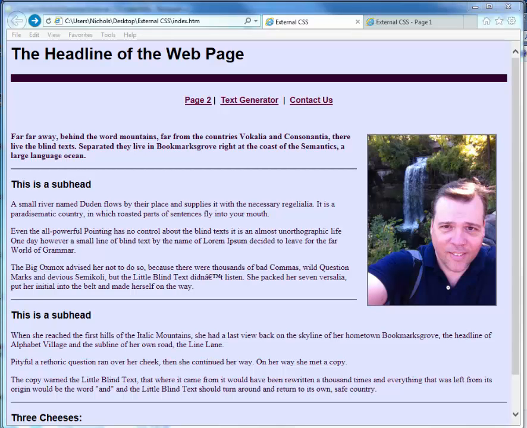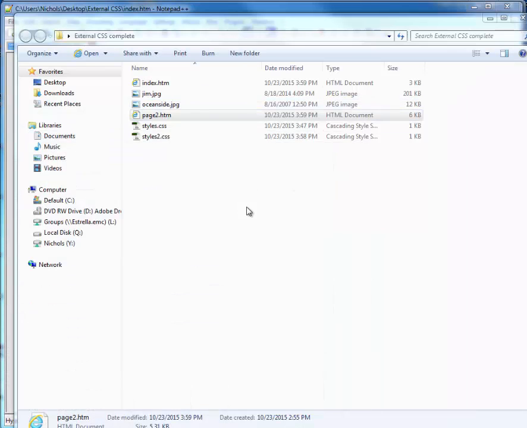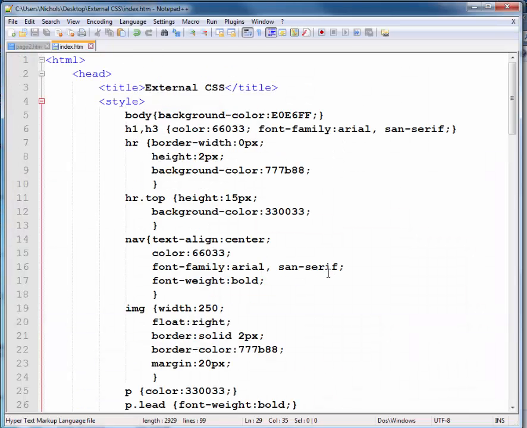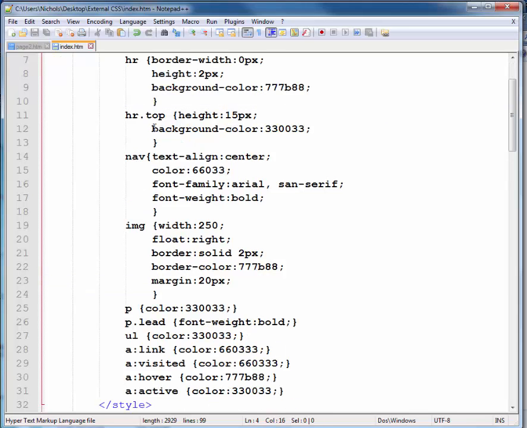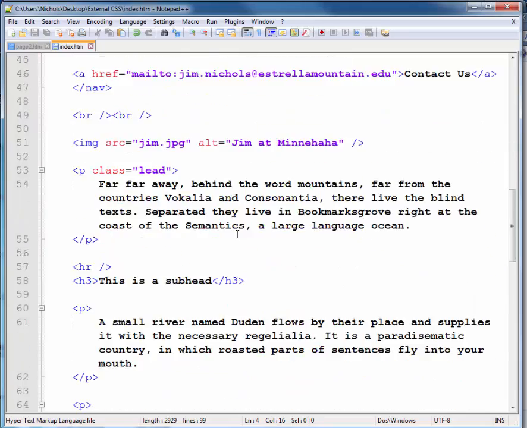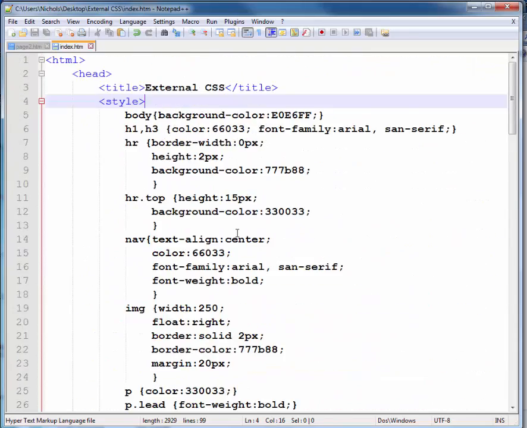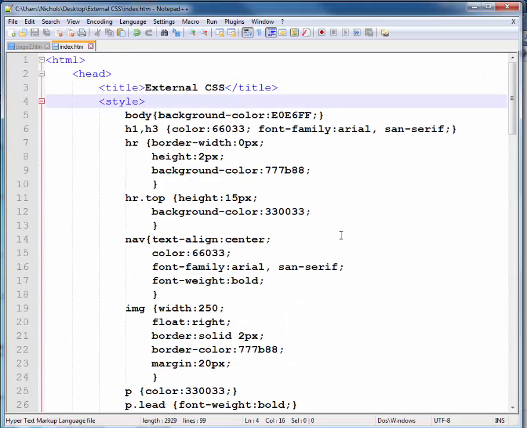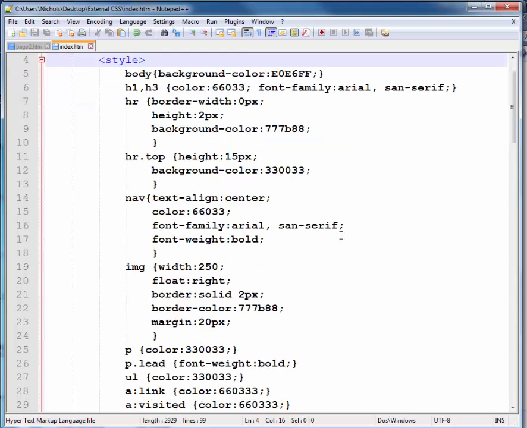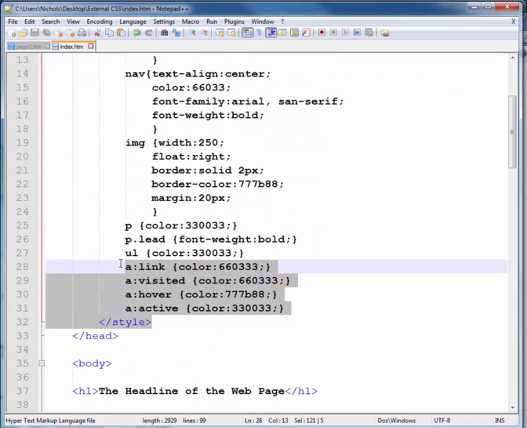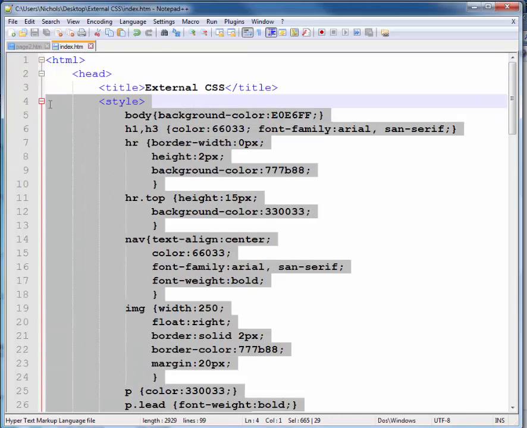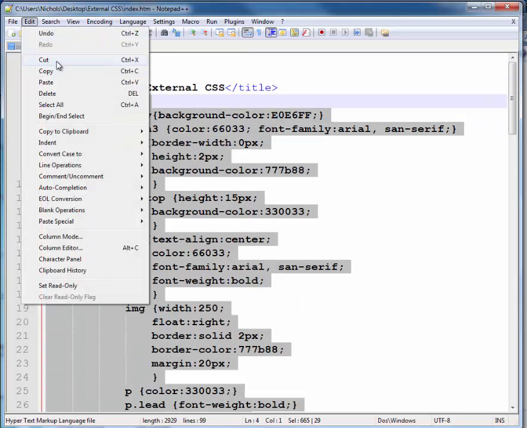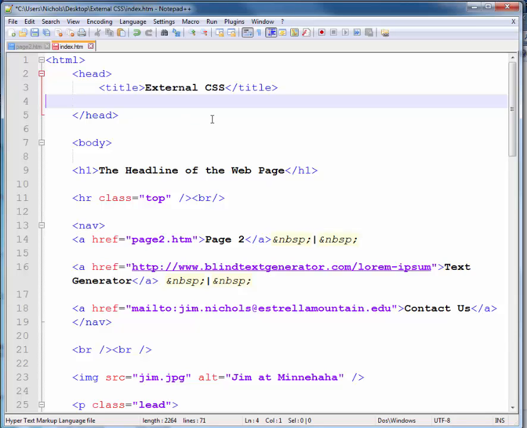All right, so now we have created a single page with internal styles, right? If you recall, we were working inside the HTML code of a page called index.htm, and we created all of these internal styles, and now they are in use in this page, and it changed the look and feel of the page, which is perfect. Now we're going to take those styles and move them to an external location. So we're going to take this entire style section and cut. So the entire style section is now gone.